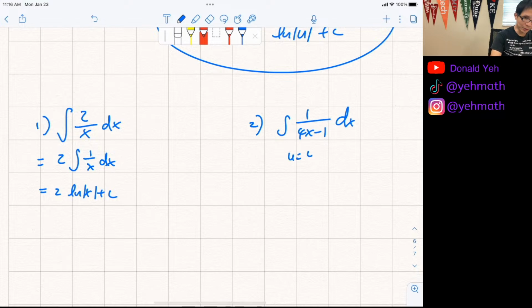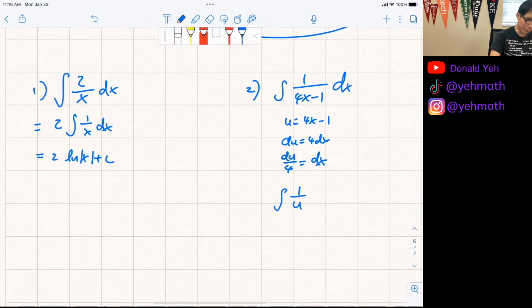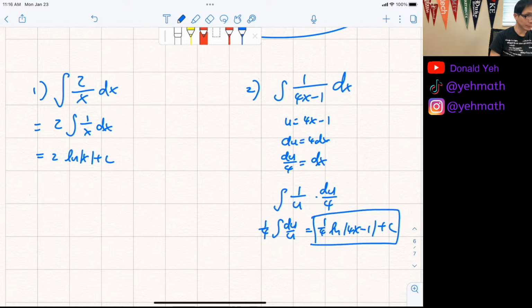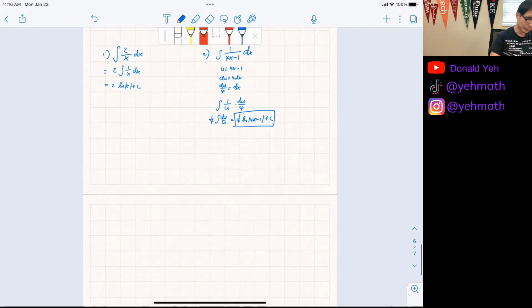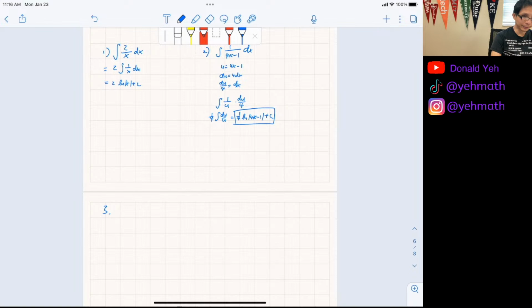Here there's only one extra step, which is the u substitution. du is equal to 4dx, and dx is du over 4. This step is very, very important for a lot of you guys, but you usually don't do it. For me, I always write it out, and that's going to be 1/4 du over u, and that's equal to 1/4 natural log of 4x minus 1 plus c. This is okay? This is easy? Don't worry, things always get harder.